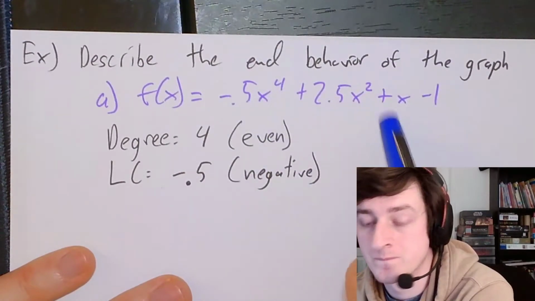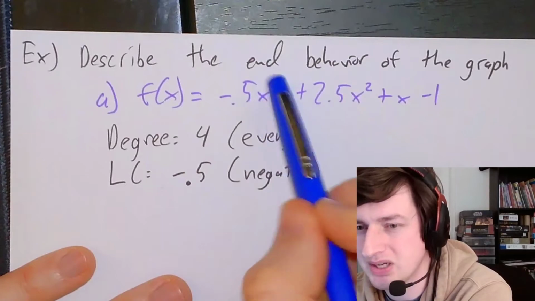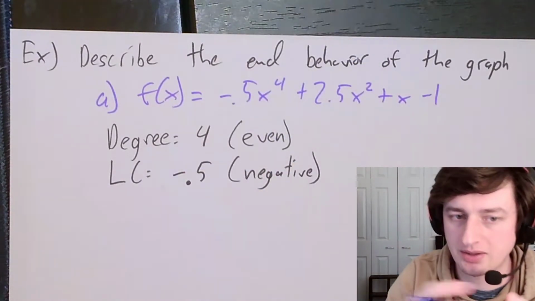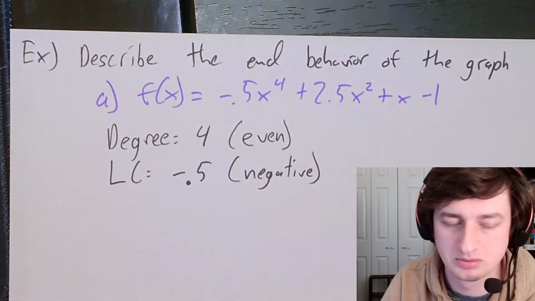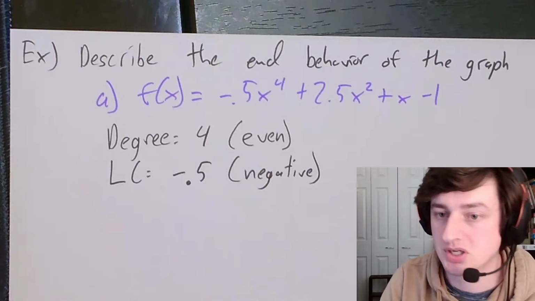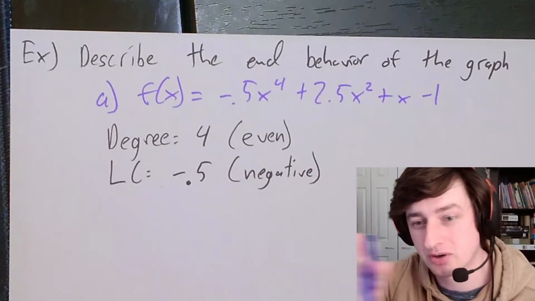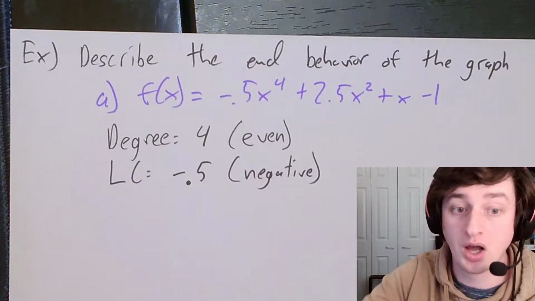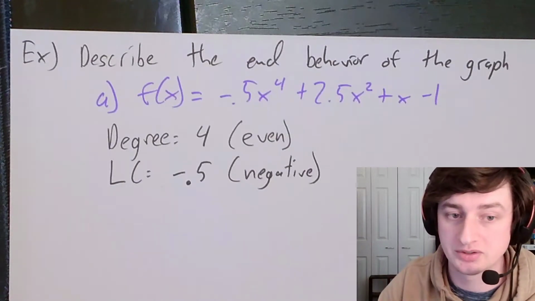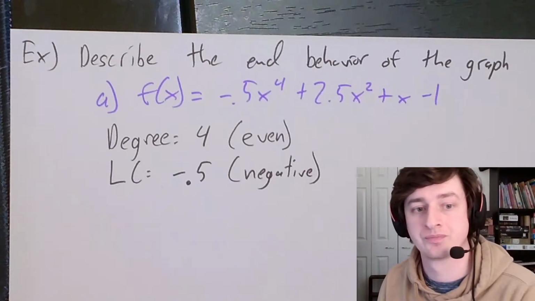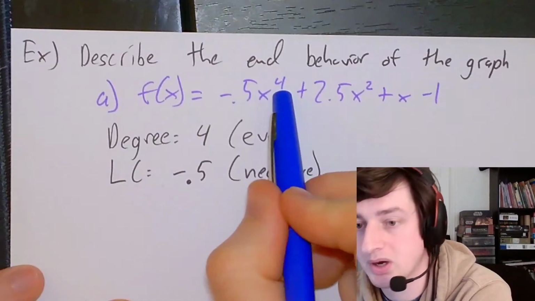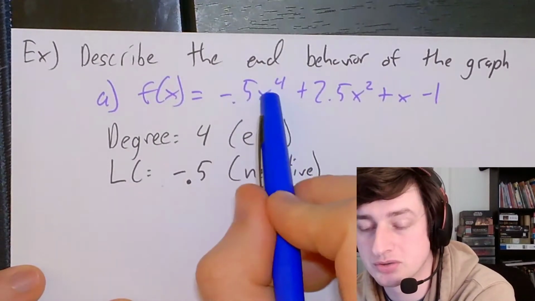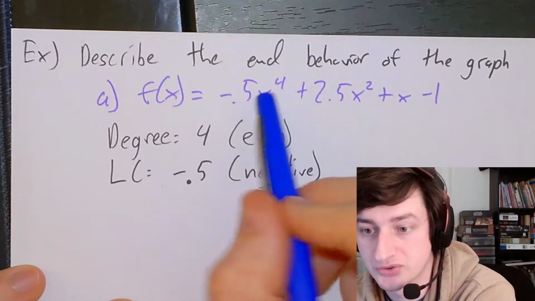Okay. So this x to the fourth, the biggest exponent, controls the extremes of the graph. Now, yeah, squiggly things are going to happen in the middle. We don't care about that. We just care about the extremes. So as we go really far to the right on our graph, does the graph go up? Does it get bigger? Or does it go down? Does it become negative? Well, positive or even, so they're going to go in the same direction on both sides of the graph.